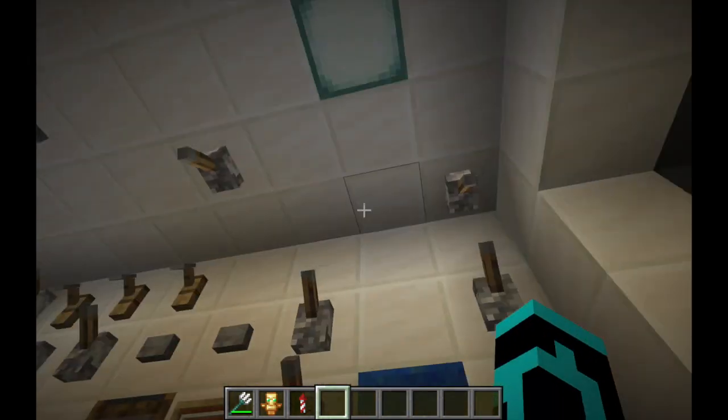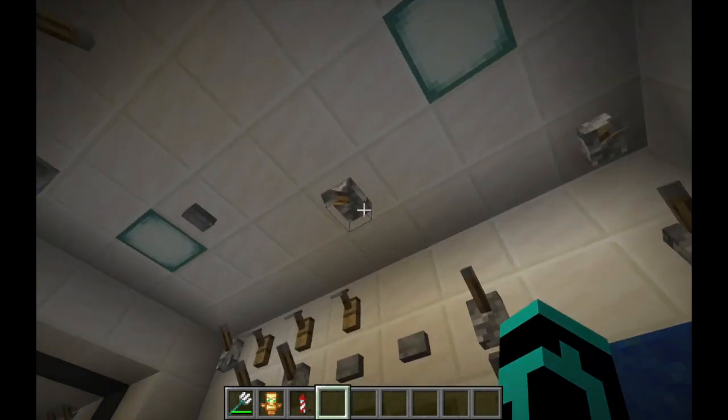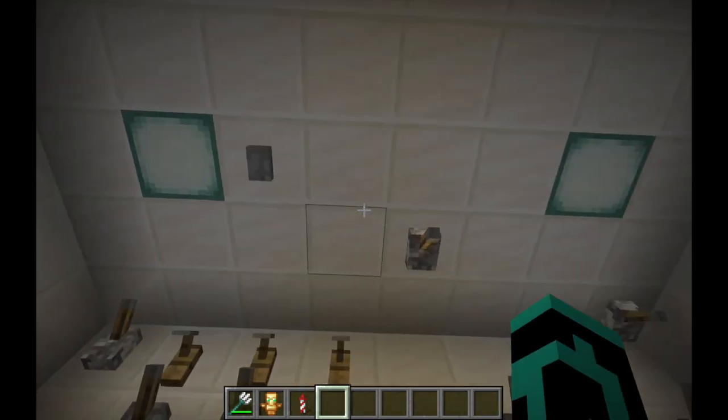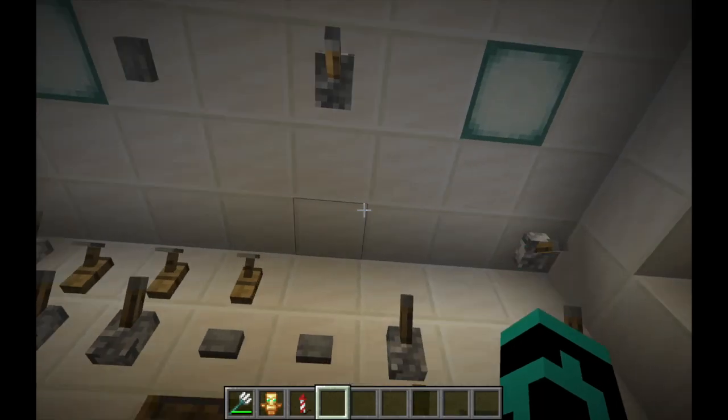Who knows? So yeah, there's random levers on the ceiling, which aren't very common. And, you know what, let me move this just like that and get rid of that.